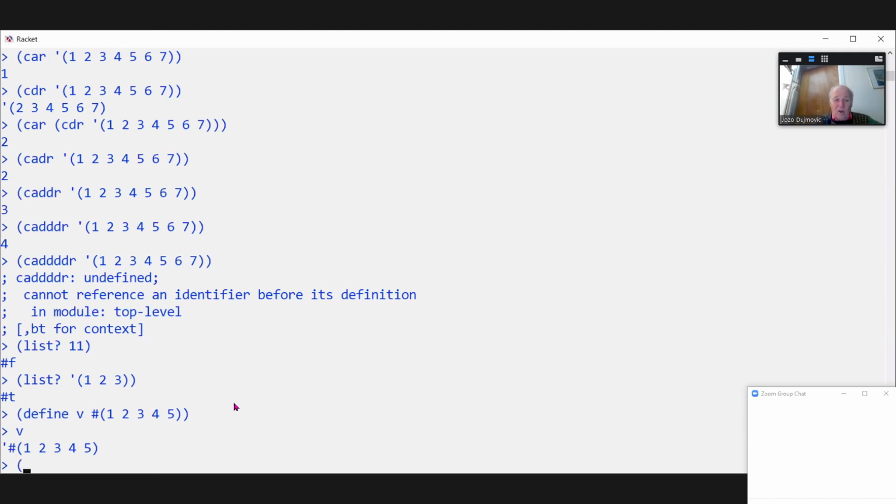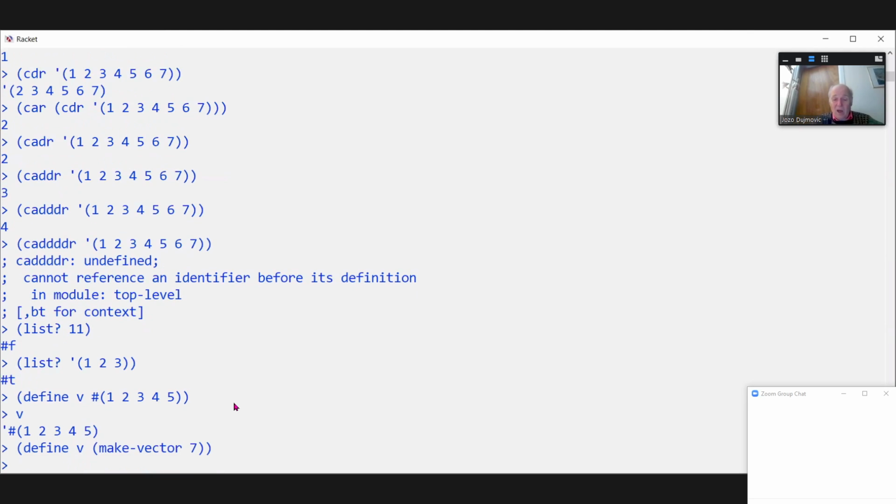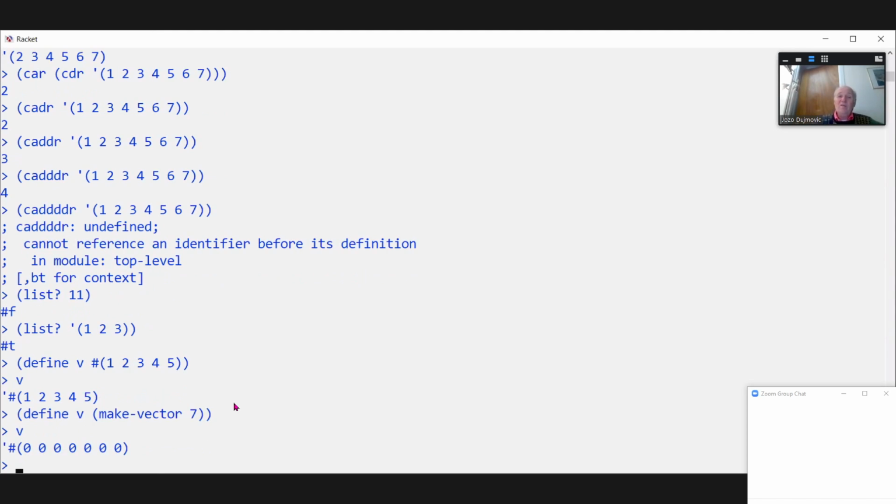There is also a possibility to define V and say create the vector. So there is a constructor, make-vector. Make-vector, and then you can say how many components you want to have in that vector. I'm going to have 7 components. Okay. So if I go here and ask what is the vector that I created, it is a vector filled with 7 zeros.